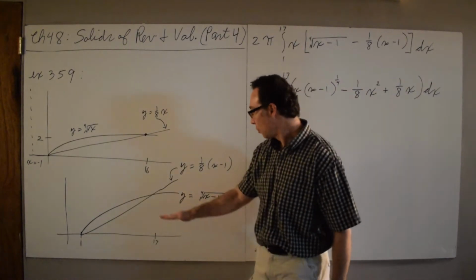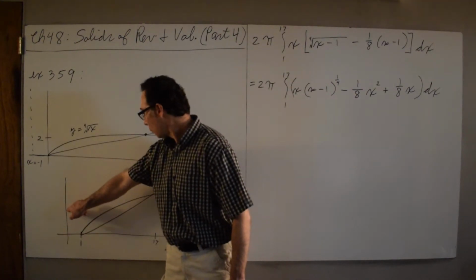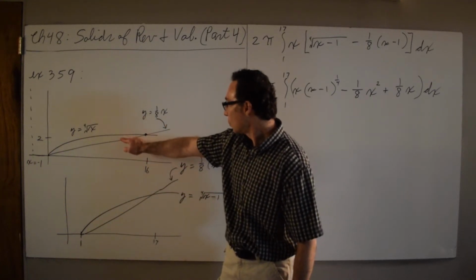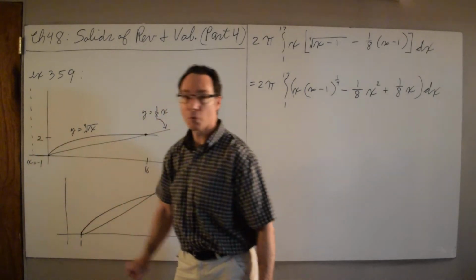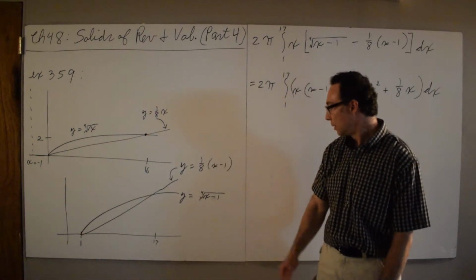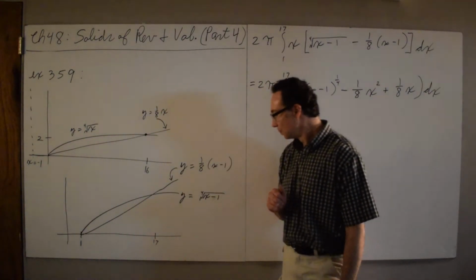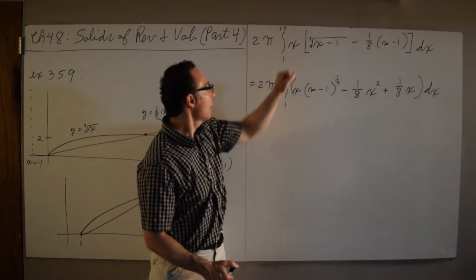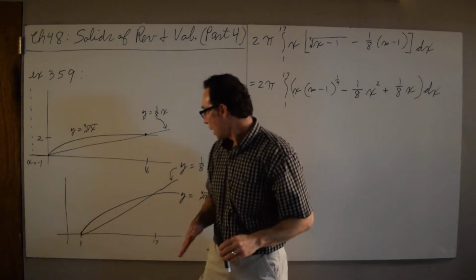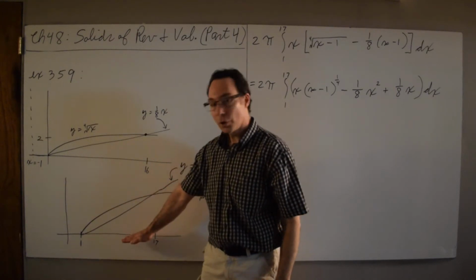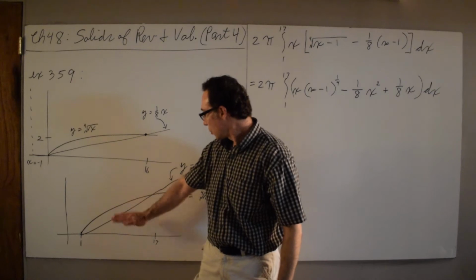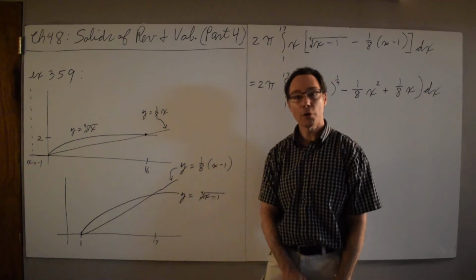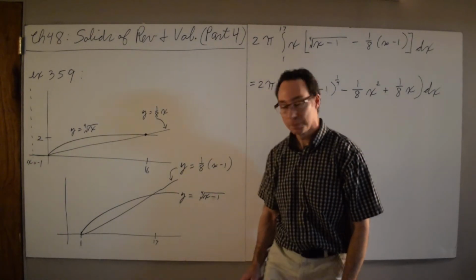So now we're going to take this region, revolve it around the y-axis, which has the same volume as this region revolved around the line x equal to -1, and now we can use our formula. So we integrate from 1 to 17, 2 pi x, and again, we have a larger object and we have a smaller object. And we're going to subtract the two volumes like we did in part C.